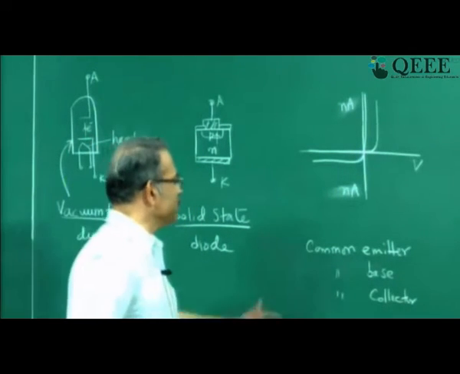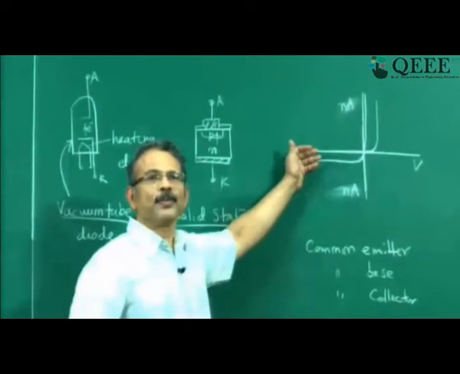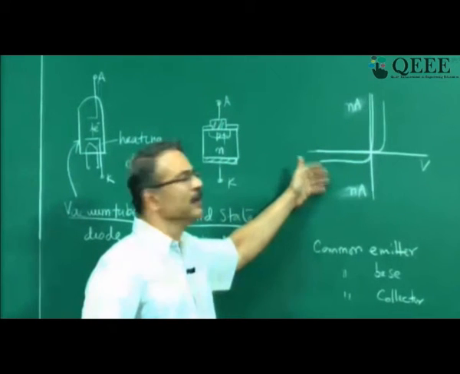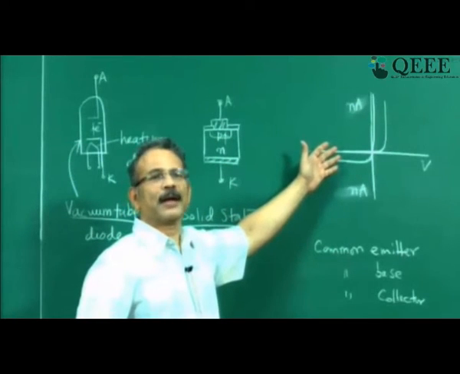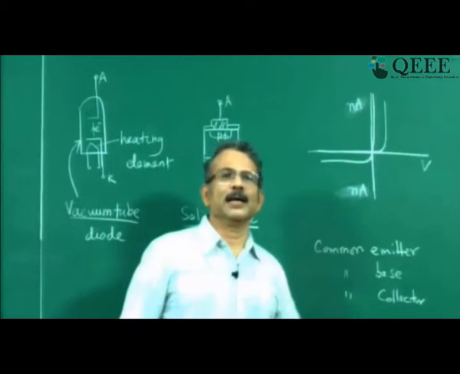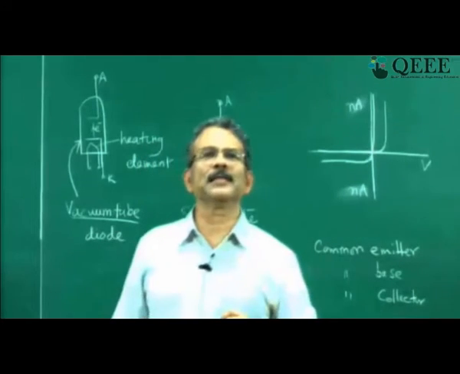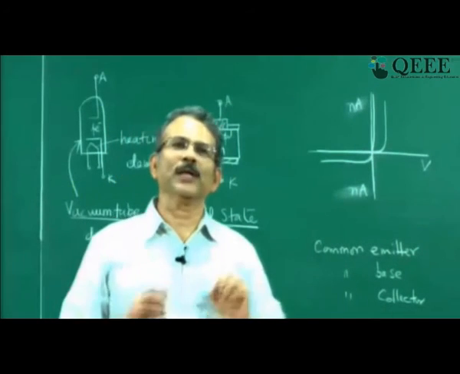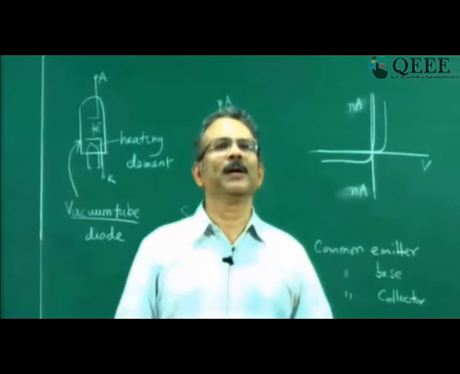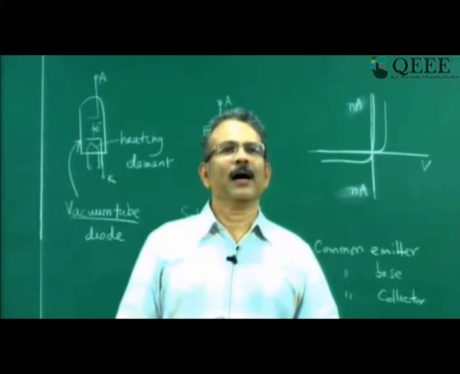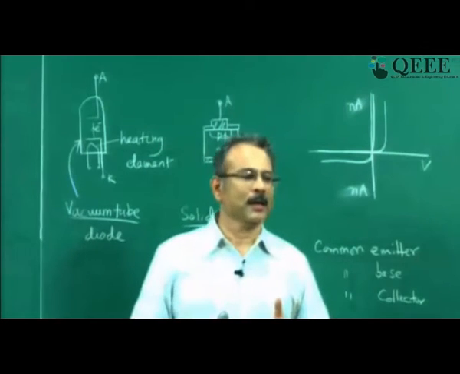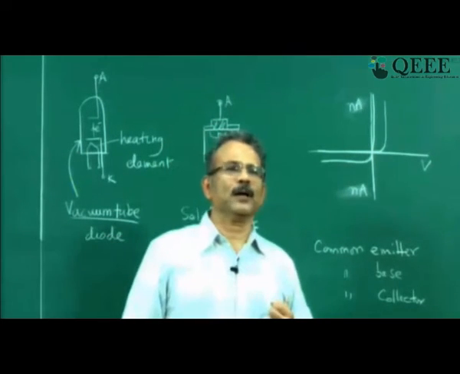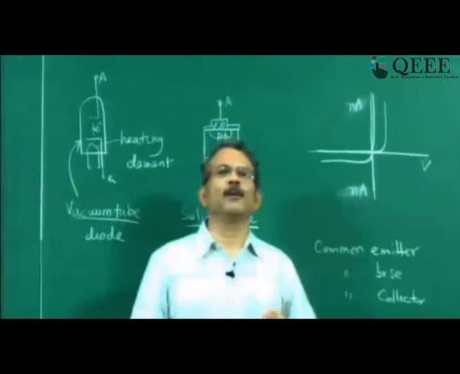Now why do you have these 3 types of characteristics, something that was not there in a diode? In the case of a diode, you had only one type of characteristic. Because it's a 3-terminal device, I can choose any of the 3 terminals as a common terminal and apply voltage to the other 2 terminals with respect to the common terminal. And since any of the 3 terminals can be common, you have 3 different situations. We will sketch the characteristics for common emitter, which is commonly used.